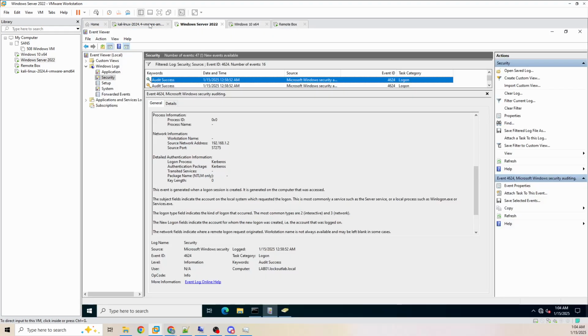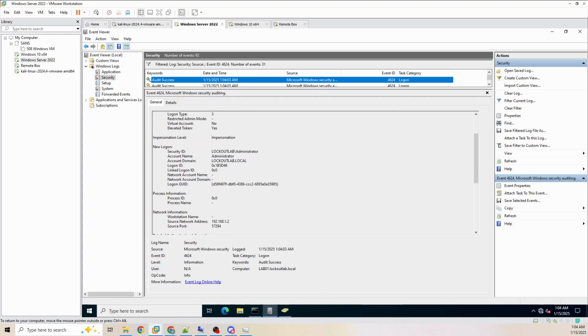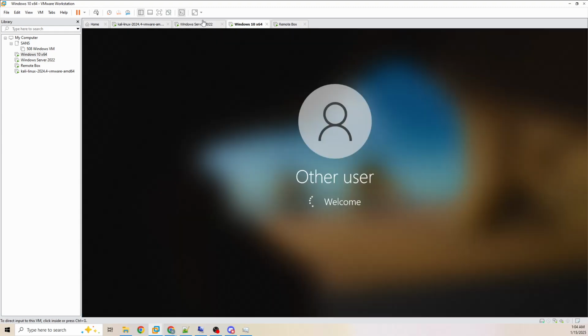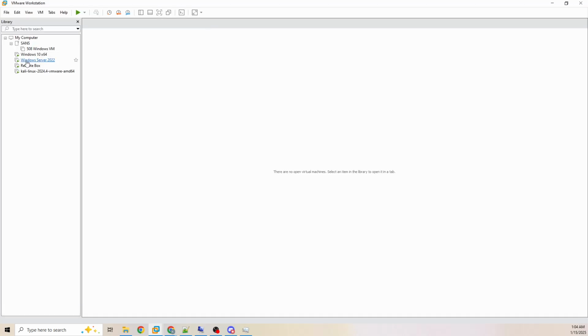May not work. Hmm. It might be working. I see a successful login. Hey, there it goes. Oh, I think my domain controller crashed. Okay, never mind.